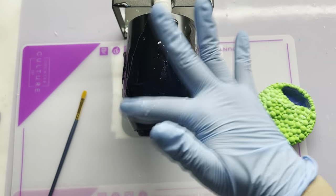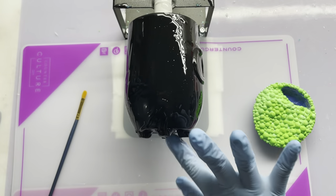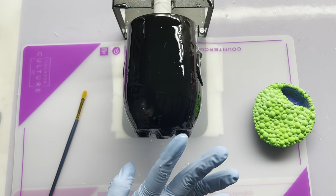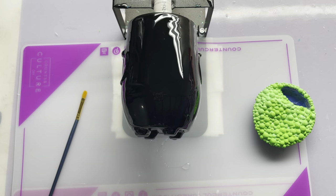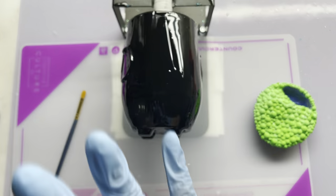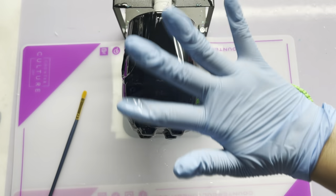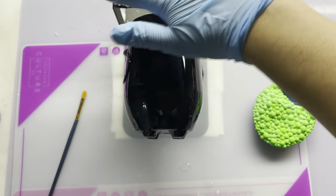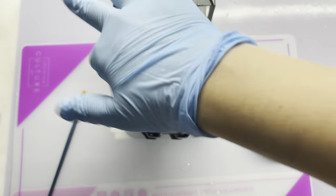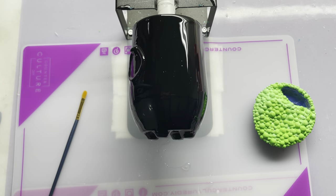Right now I'm just trying to get epoxy over every single part of the tumbler. Then I'm going to use my gloved finger to remove any excess that's inside the little circle handles — I don't want a pool of epoxy in there where I lose the shape of the 3D handle. So as your cup is turning, stick your gloved finger in there, remove any excess, and do the same thing on the outside of the handle. We want our first coat to be pretty thin — just get it on there and make sure you don't have pools of epoxy where the handles go.